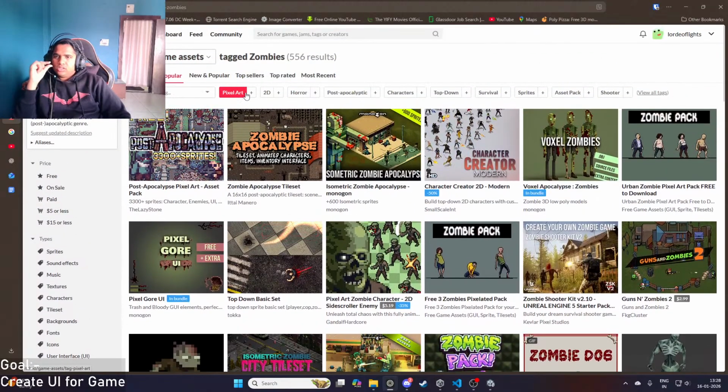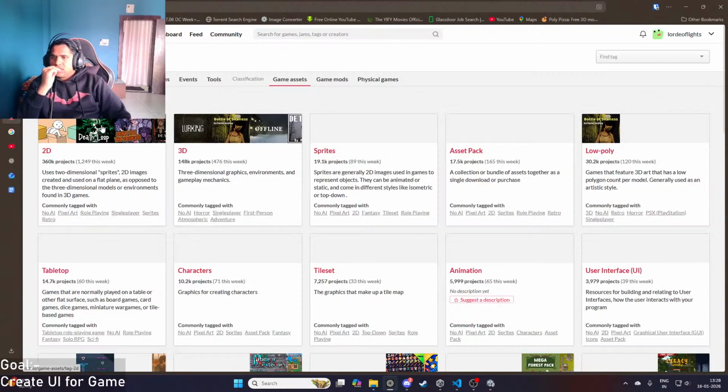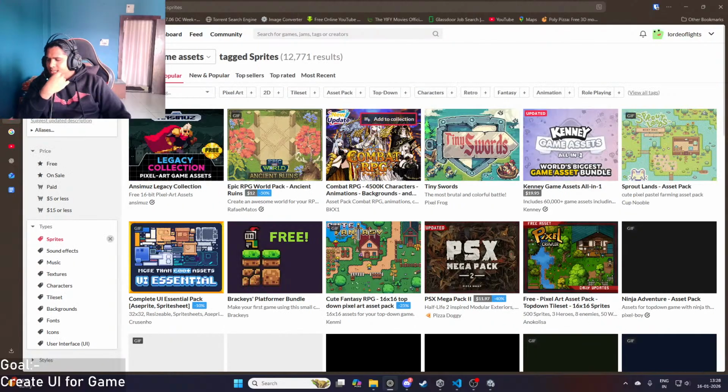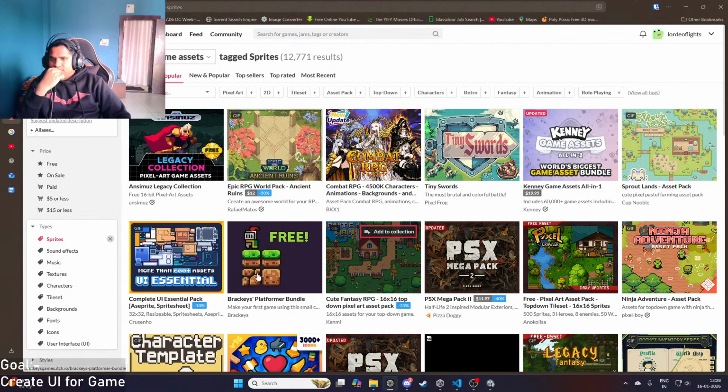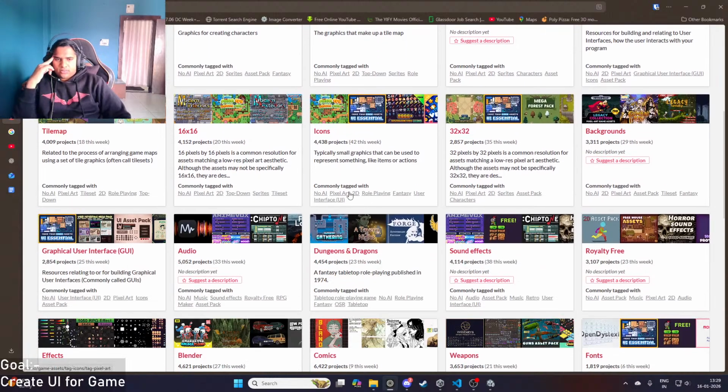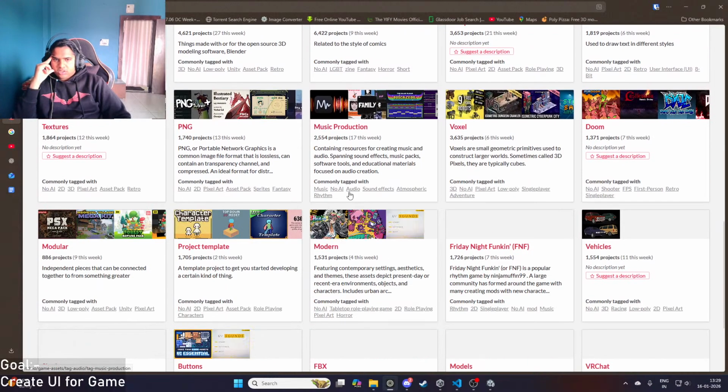2D 3D sprites. There is no such thing as UI here.